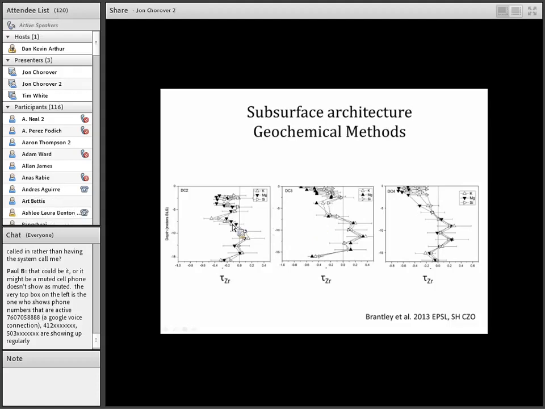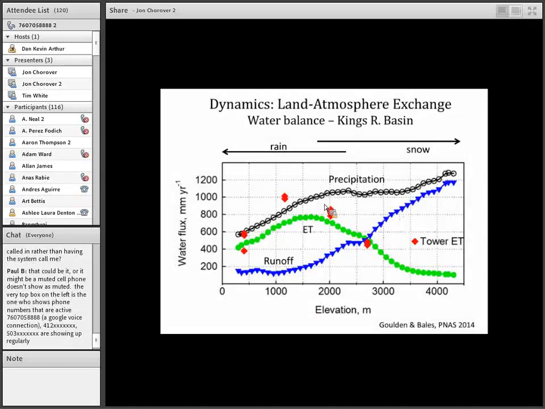Another example of dynamics is the variation of microbial activity, not just composition, but actually the activity of microbes with depth. What's shown here is extracellular enzyme activity, and the large decrease in extracellular enzyme activity derived in nitrogen and phosphorus hydrolyzing enzymes. And that can be explained in large part by the decrease in labile carbon. One normalizes to the carbon available, one sees straight lines and a loss of that exponential decrease in activity.